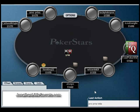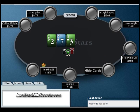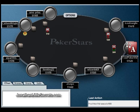Right here, you raise with king queen, which I think is good. I don't think you should really fold there, and I don't think limping's good either. Whenever you get a bad flop like this, three-handed, I think it's definitely best to just check fold because one of your opponents probably has some part of this, and you're usually not going to get them to fold. So Free Poker Vid did check fold there, so that's very good.